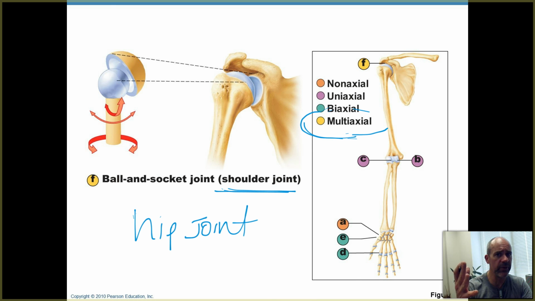If you think about your shoulder, you can move your shoulder around in many different ways, up and down, around to the side, just about any angle you want to. Because of that, it is considered to be a ball and socket joint, and the joint is literally shaped like a ball and a socket at both of those locations. At the hip joint, you also can move the femur versus the os coxa around many different imaginary axes. Of course, you don't have quite the flexibility at the hip joint that you do up at the shoulder joint.